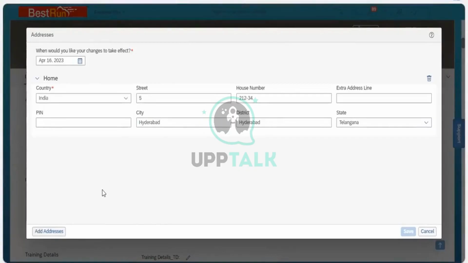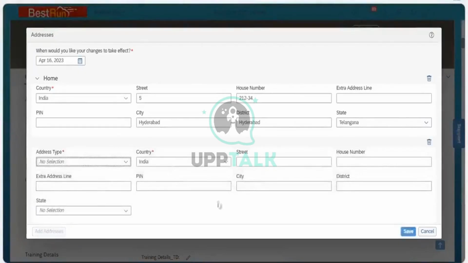When we link the child object to the parent object, the child object will be created as a button here. When we click on this button, you can see an option where we can create another record. If we have a scenario where we can create multiple records, we need to have two objects.